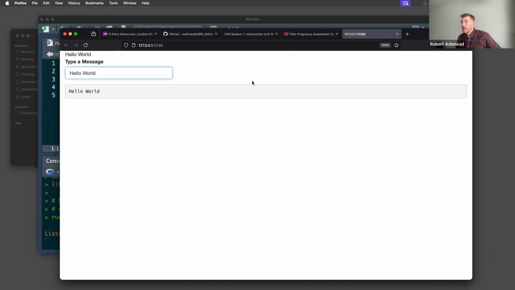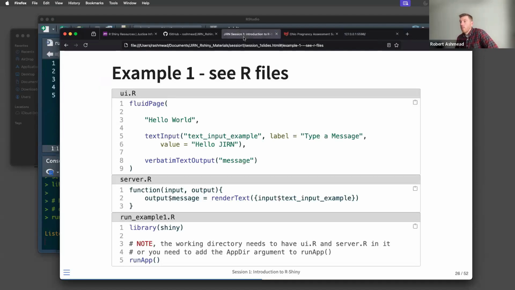Okay, so let's take a look at what's going on there in the code. If we match up exactly what's there, in our UI.R, this is controlling where things are located in the page, where our output is. So we say hello world. We have what we'll talk about in more specifics later, text input.